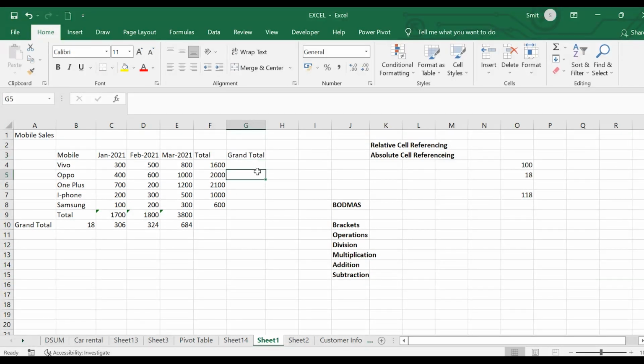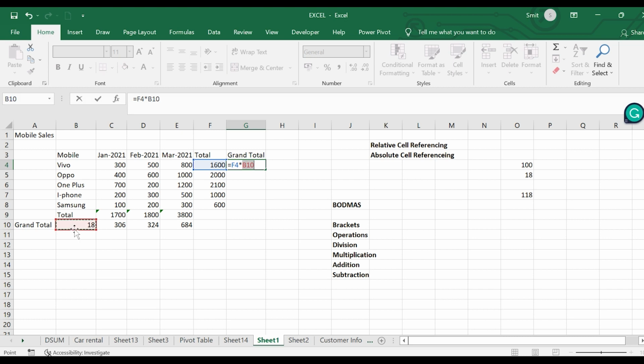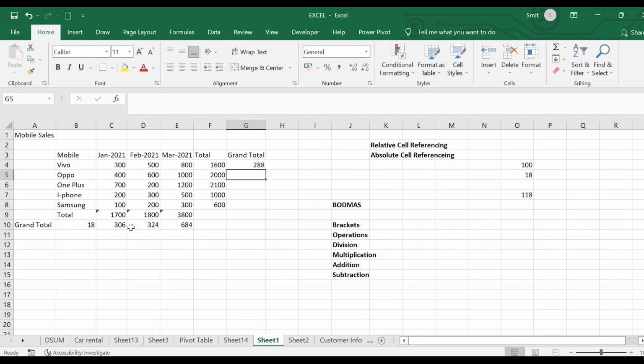So in this case also you do the same thing. You simply put an equal to sign, use this, multiply with B10, press F4 to make it absolute, and then divide by 100. Oh, this is not a grand total, this is tax, and this is also tax. So this is 288, and once you stretch it for all the columns, you get all the GST.